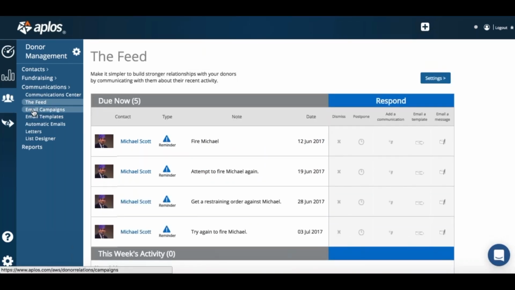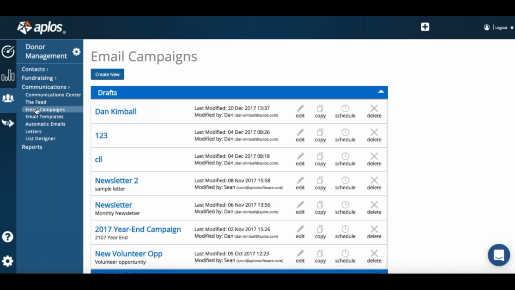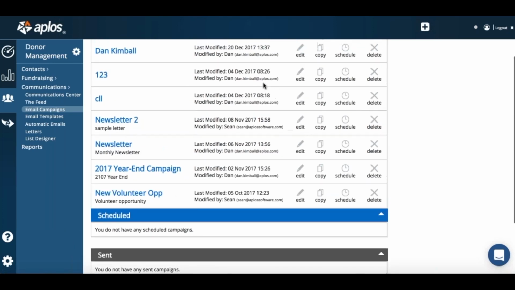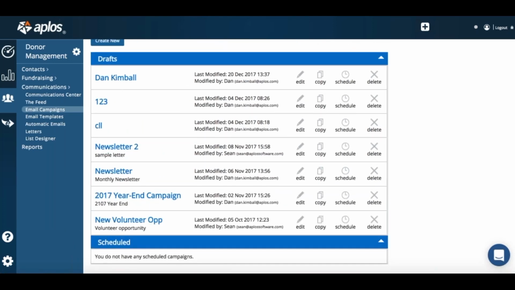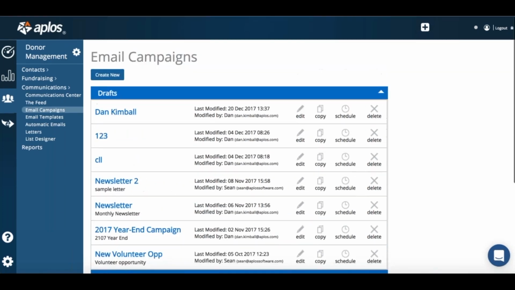From there, the two different ways you can communicate to your donors: one is by email, the second is by what we call snail mail or letters. So we give you both an email campaign builder and a letter builder all right here. If you're using, for example, MailChimp or Constant Contact, you're welcome to still use those. Or we do have a campaign builder right here. Basically this is the ability for you to go in and create some kind of campaign. It could be a newsletter, an announcement, a pledge form, all sorts of things. You can create those campaigns right here.